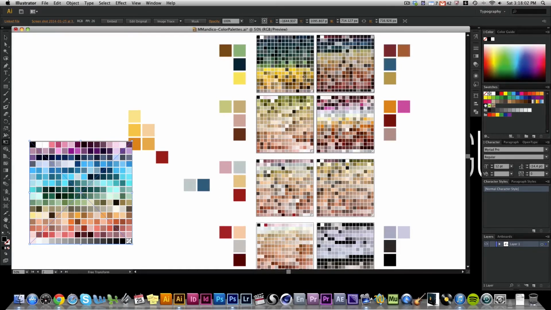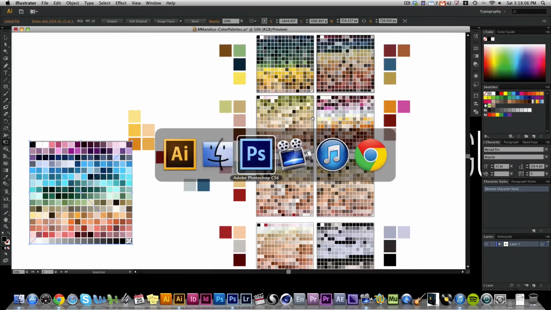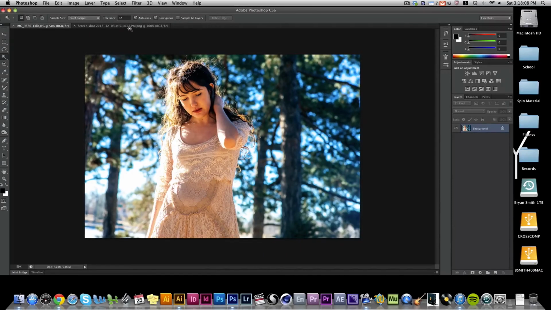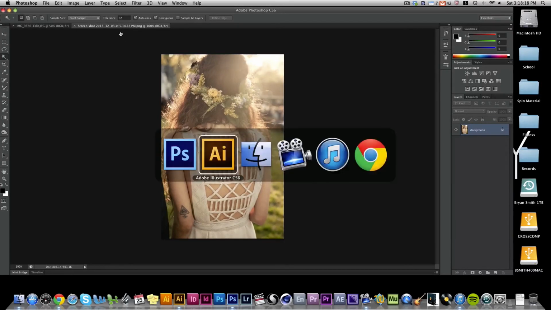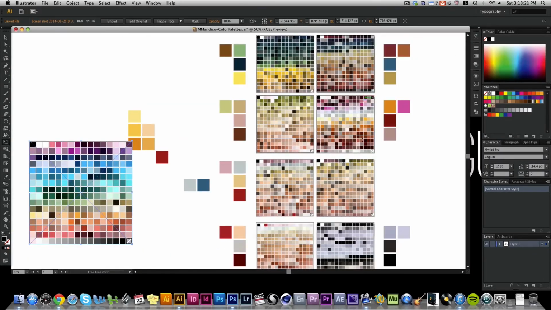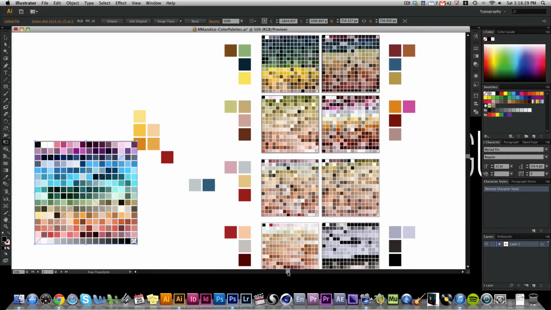Now, I'll actually show you guys one of the images that I used for Michelle. Let's hop back into Photoshop. For Michelle's project, this was a reference image that she liked. She liked the tones a lot and the desaturated colors and how it's very soft. So I did index that image, and in Illustrator, it's the palette right here. That ended up being her favorite palette. So we went back and forth a few times, and ultimately we ended up with the product right here.